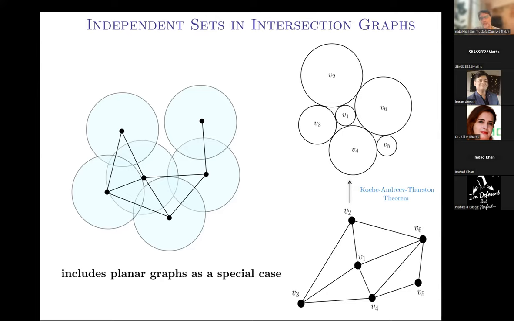And so, the next question I look at is, what about if I give you a bunch of disks? I've drawn them as unit disks. They don't have to be unit disks. They can be of arbitrary size. And I want an independent set in their intersection graph, which visually means a subset of disks which don't overlap, which don't intersect, even on the boundary. So they're interior disjoint and also disjoint on the boundary. And just for example, if you're looking for the complete graph on 4 vertices, you have this K4 here. You see the 4 vertices of the graph, and each pairwise sort of touches, right? And so the question is, does the previous machinery work in this case?